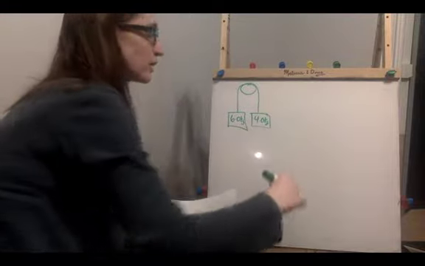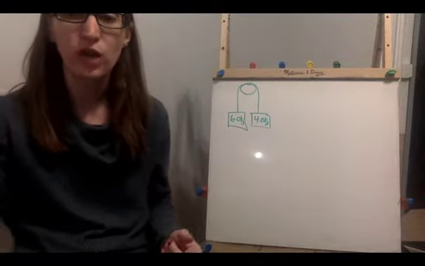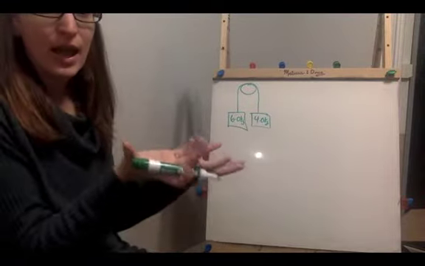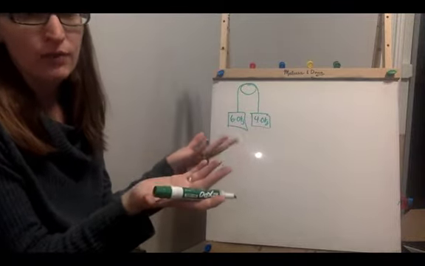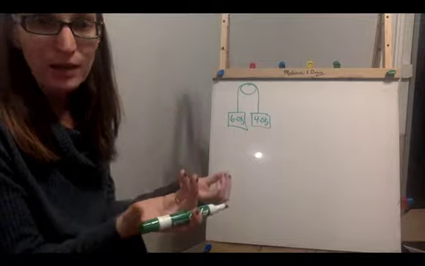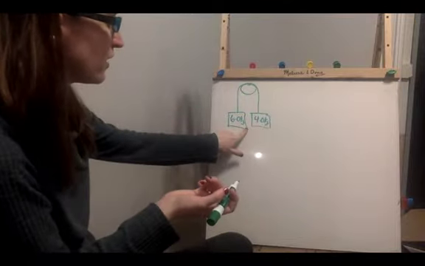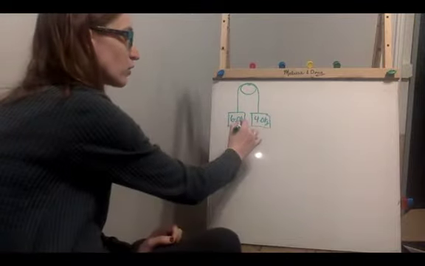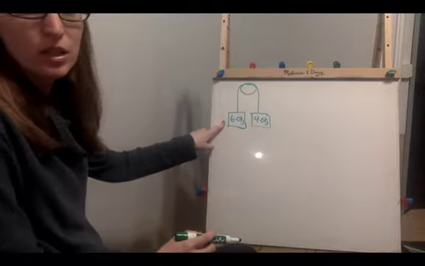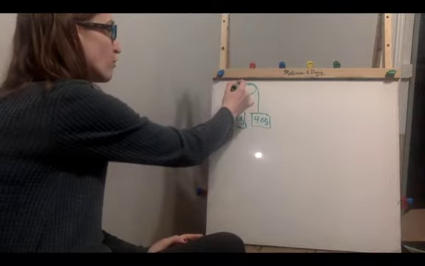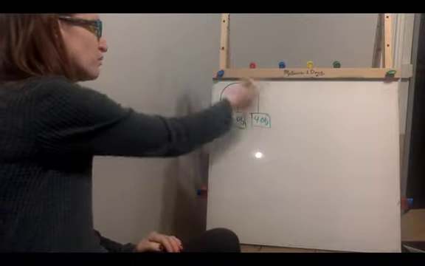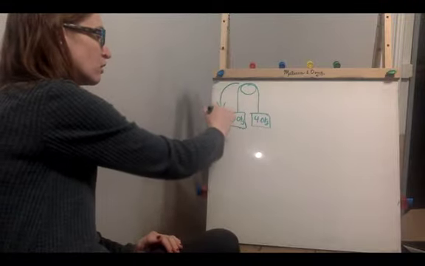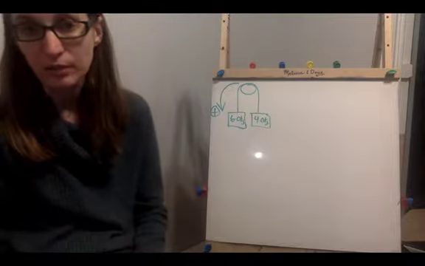Now, a little bit of common sense will tell you if you've got two weights hanging over a pulley and you let them go, gravity's going to have a stronger effect on the larger mass. So when we let these 6 kilogram and 4 kilogram weights go, since 6 kilograms is larger, overall the motion is going to go this direction. So we can consider any motion in this direction positive, let's say.